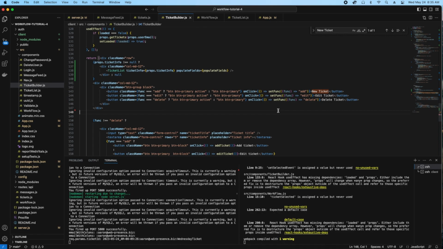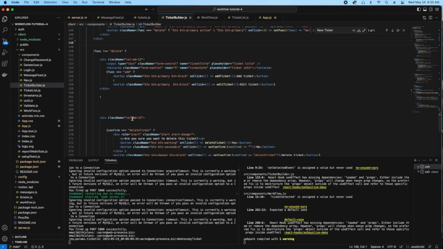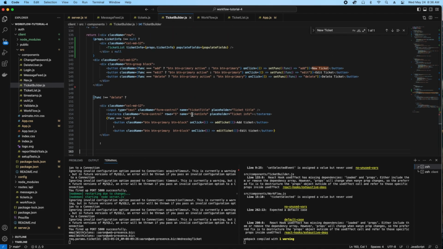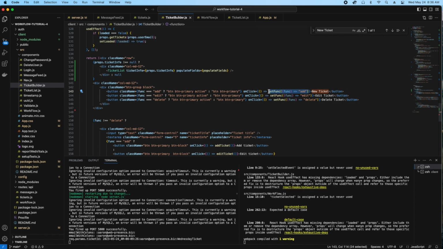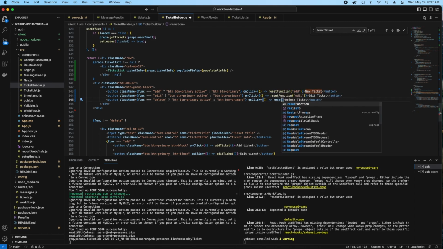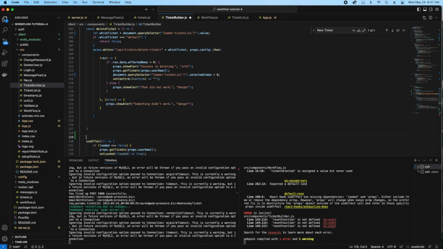So I also want to let you see that here I have all my functions being called by setFunction. However, I need to add more functionality. I can't just set function to delete, edit, and add. You'll see I'll be consolidating these into a function called reset. And within reset, yes, I will be setting add, edit, or delete, just like I have here, but I'll also be able to perform other tasks if I can get these guys all on board with a similar function. And then we'll just pass the argument of what function they'd like to use. The add, edit, or delete will be passed in as an argument. And then we can move on with what else we'd like to do with this function.